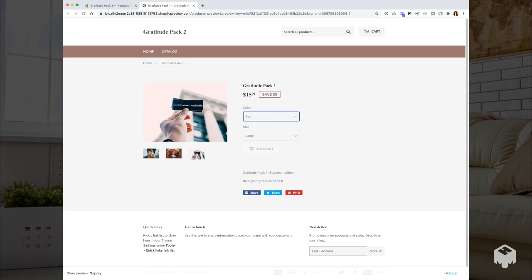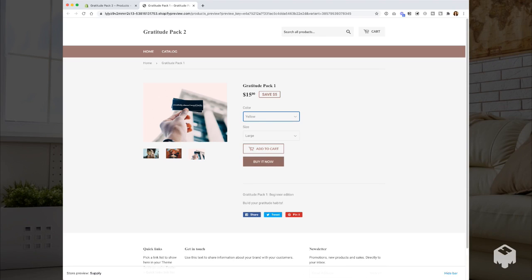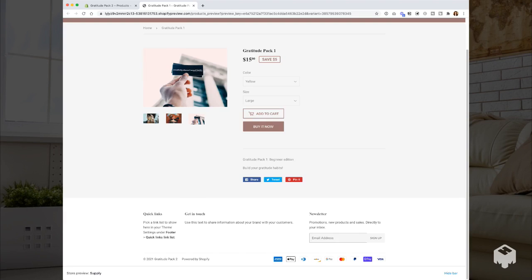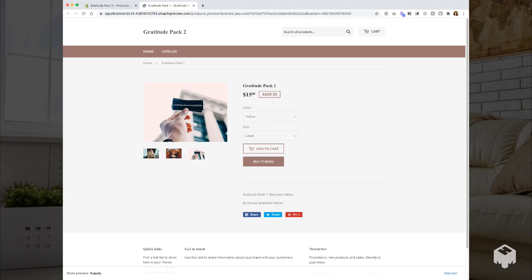So it was the red that was sold out. So if we try to go red large, remember we had an inventory of 0 for that variant. So that one's sold out. But if I go to yellow large, we've got it here. We've got our description down below. Now the position of the description, the position of the buttons, this is all dictated by the theme. But generally these layouts are the same Shopify wide. So we've got our carousel on the left-hand side, our information on the right, sharing buttons on the bottom, navigation on the top, breadcrumbs here, and navigation and powered by Shopify at the bottom.